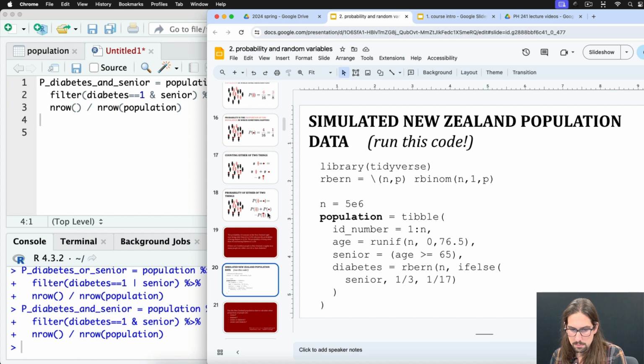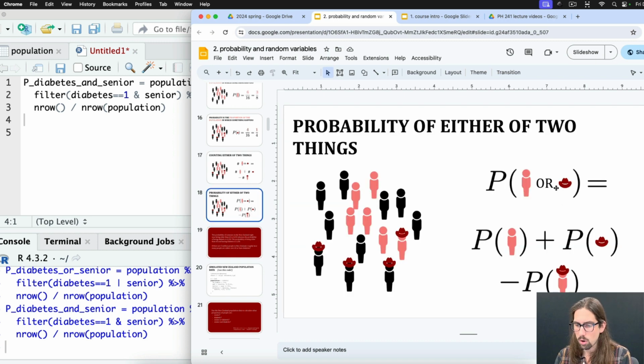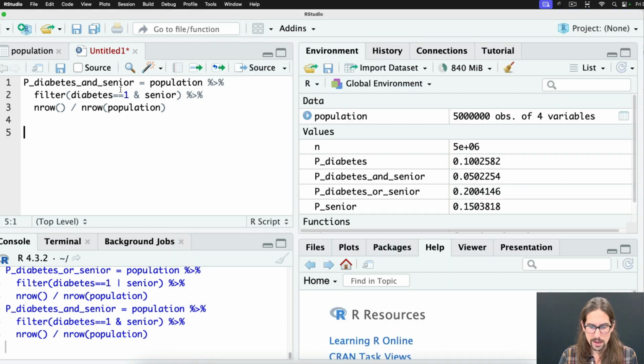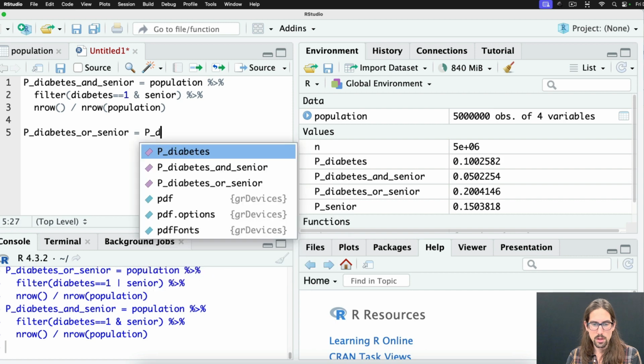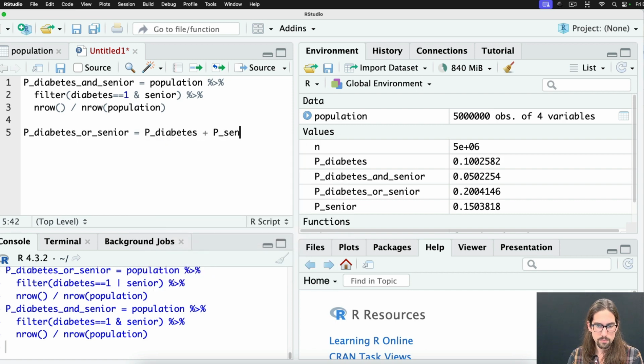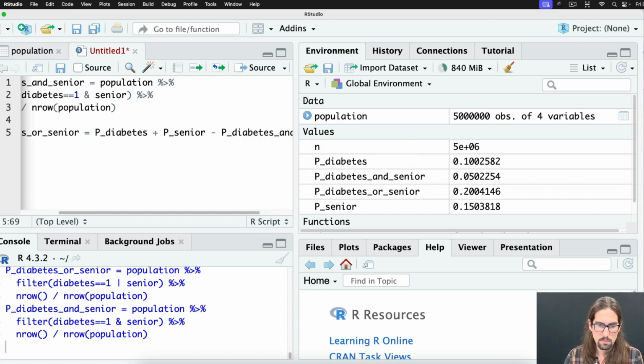What we saw in the last example is that you should be able to add these two and subtract off that and get another one. So the or probability is the sum of the two minus the probability for the and case. So let's see if that actually does indeed hold. How many people have either of these conditions? Should be the same number of people that have one, plus the number of people who have the other, minus the people I've double counted, who are the people who have both. So is that true?